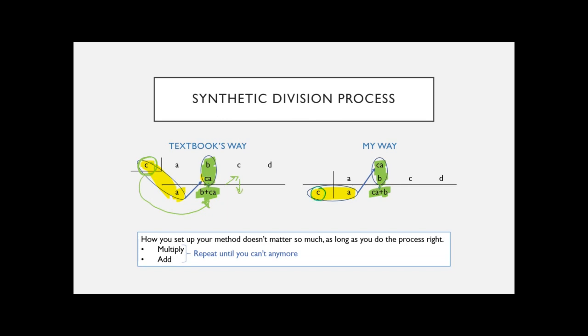So you take this, multiply it by that number, that result gets written on top, and then you add it going down and you have a new number right here. And then you repeat the process. You once again multiply, and I'm going to just do what I have on the right, C times whatever that number is in the box. That answer gets written on top the next part, and then you add them going down, and then that gets you a new number, let's say a triangle.